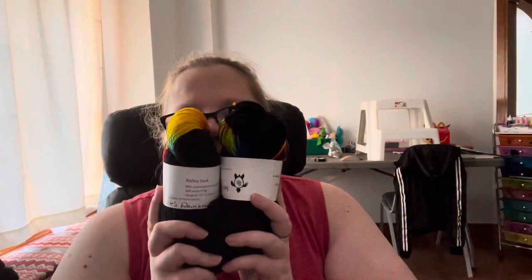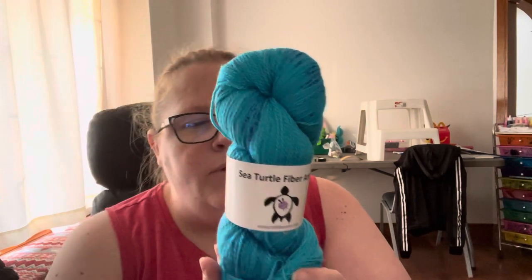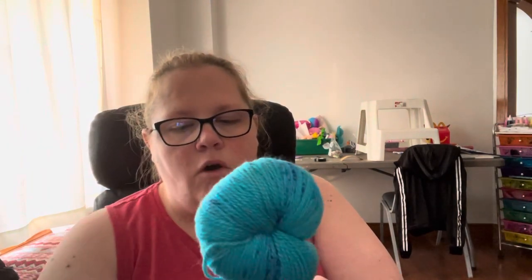These two I knew I had coming because I ordered them and knew exactly what I ordered. Now as for the grab bag of reef fingering — it said two skeins, surprise me. So my surprise wasn't really a surprise because it was in a clear bag. But who really cares? It's beautiful yarn, beautiful blue. This one is reef fingering superwash merino, 17 micron, 430 yards, 115 grams. Wash cold water, lay flat to dry. It's called Ocean Speckles — very beautiful.